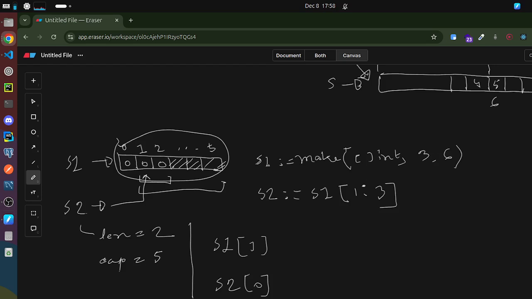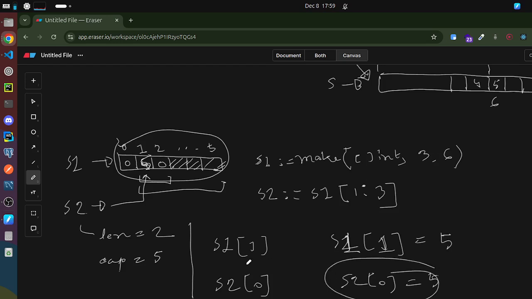That's why if you change the value in S1, suppose I am putting the value 5 in S1 at index 1, that means it will put 5 in this one index, and if we print the value of S2 index 0 here, we will get 5 also. I think you can understand the basics of the slice operator.